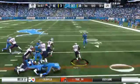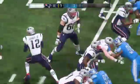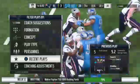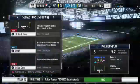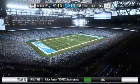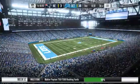And on the ground they go with a running back. And he's able to get the first down before he's taken down at the 36. 5 yards is the pickup there as that extends this drive. 3rd and 1, partner. No need to be fancy there. Just use some force, move forward and pick up the 1st down.